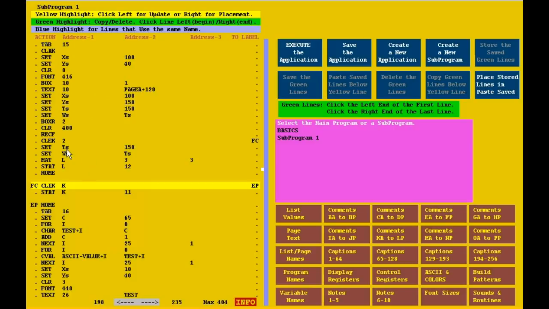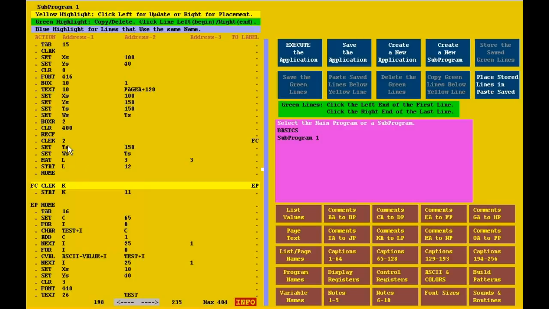It repeats how tall the box is, how wide the box is, 150 by 150. Then it does a matrix instruction that says that box consists of 3 rows and 3 columns. Actually, I think this is the columns and that's the rows. Then it says put the value of L in the status line and then go home.